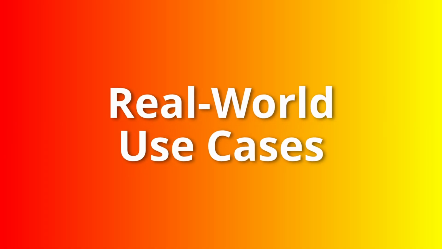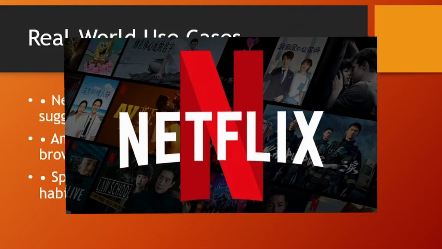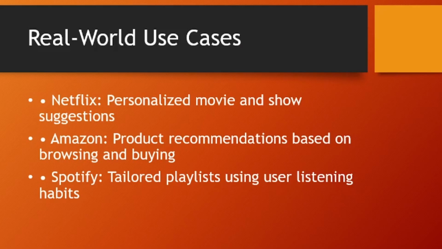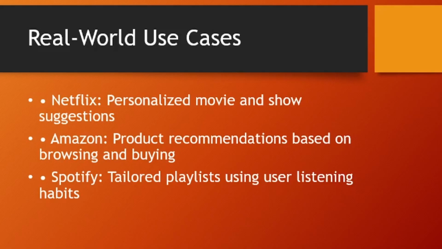Now let's talk about where this is used. Many big companies already use reinforcement learning for recommendation systems. Netflix adjusts your homepage in real time based on your watch patterns. Amazon recommends items based on past clicks and purchases and updates as you browse. Spotify changes the playlist using feedback and listening sessions. Even YouTube fine-tunes its video feed using variations of RL algorithms. It's all about learning what users like as they interact, not just from historical data.